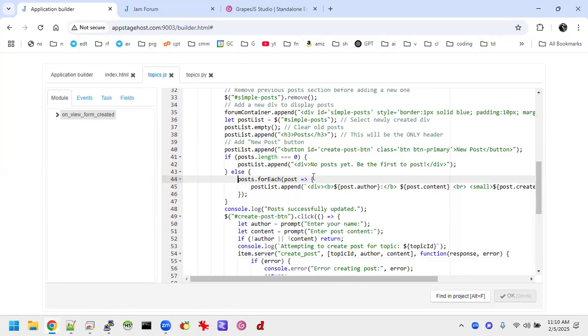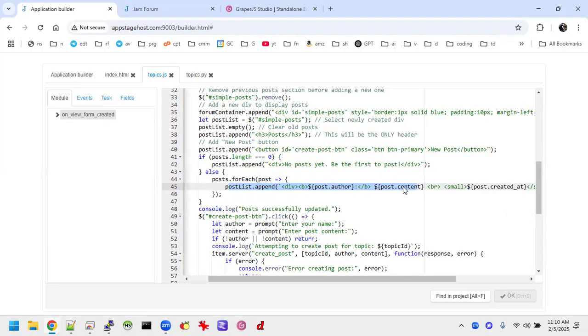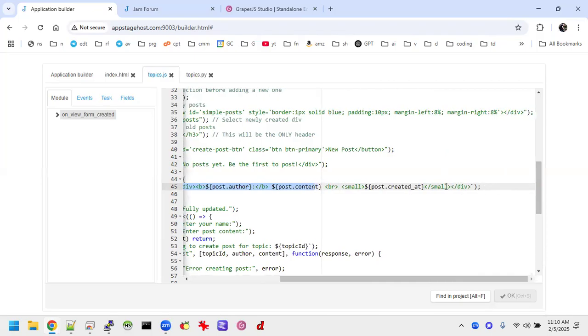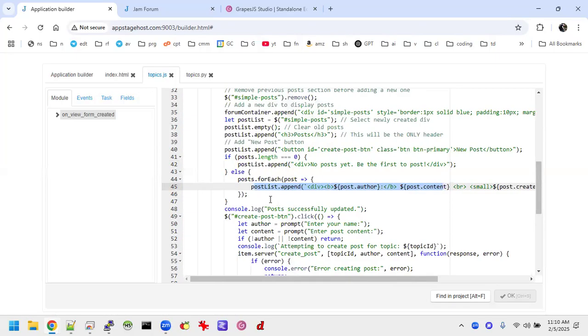So otherwise, we go through each post and append again some custom HTML that shows the author's name in bold, and then the content of that row and the created at value, with some little custom HTML styling.